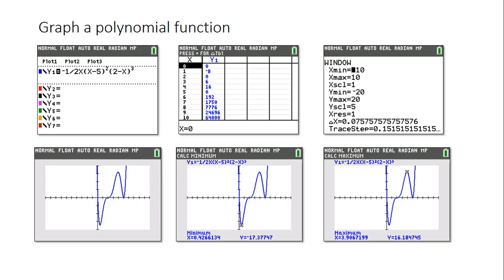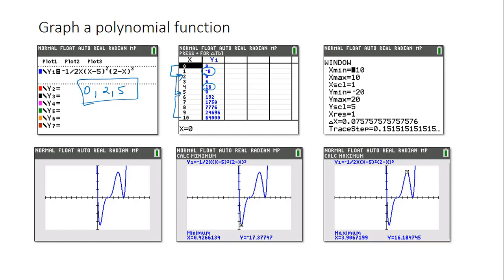Now you notice that between the zeros, we have 0, 2, and 5 is what I need to be concerned about. So between the x values of 0 and 2, the y values went down to a -8. Between 2 and 5, notice again that it went up, right? And so there's a maximum value of 16 that I see there. And then also to the right of 5, it continues up. So there's no maximum beyond that point. So I need to make sure that I have a window that includes -8 for my smallest y value and 16 for my largest y value.